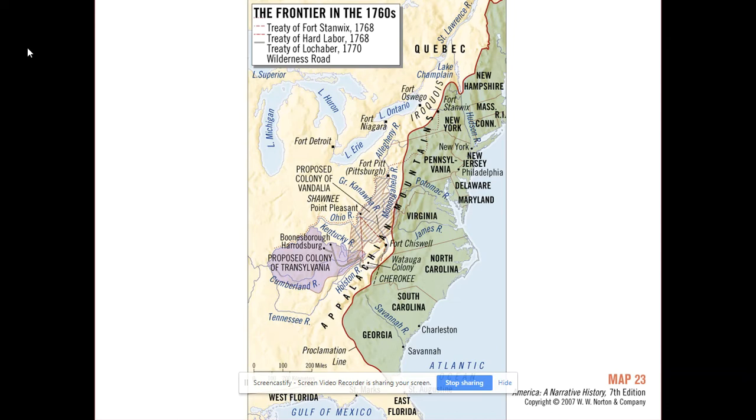The Quartering Act affected New Yorkers first, and later affected Massachusetts when things got rowdy. Pontiac's War caused the Proclamation of 1763 to develop. Looking at this map, you can see in green on the right where colonists were primarily settled. Notice that even in western and upstate New York, there were no colonists — because the mighty Iroquois Confederation was there. Very powerful, arguably the most powerful Indian confederation in American history. They had prevented settlement in upstate and western New York, which would change after the American Revolution.